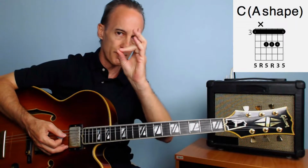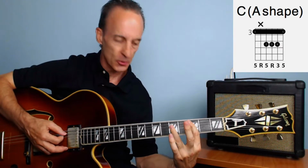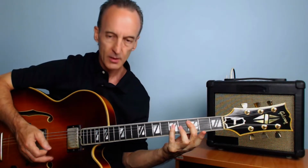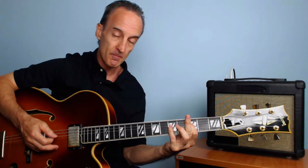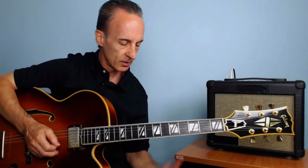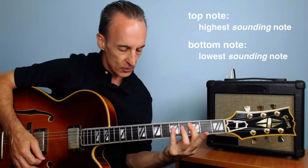This joint doesn't bend very well for me anymore, but some people can get that top E string by bending this up to clear the top E string. I do it with my little finger. That's the way Eric Clapton also does it. I often don't play the top E, and in this exercise I'm really not playing the highest sounding E string. That's why I call it top, and this is bottom. Top is highest sounding, bottom lowest sounding. So that's the second chord.